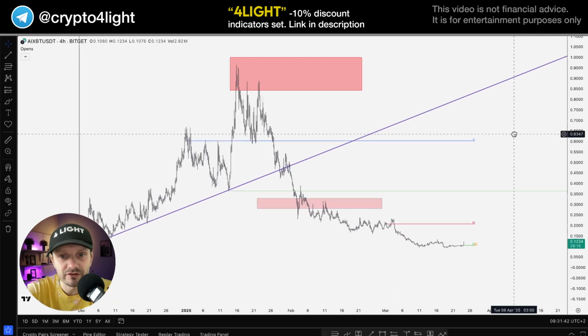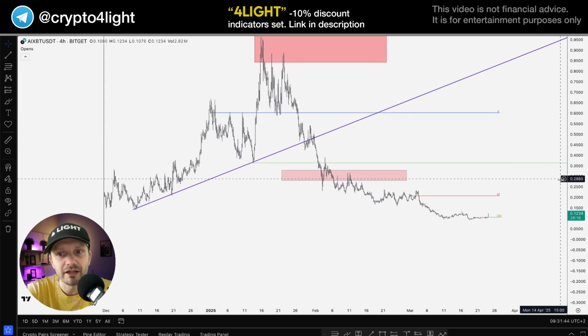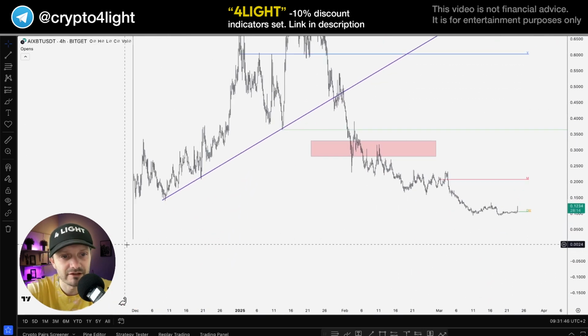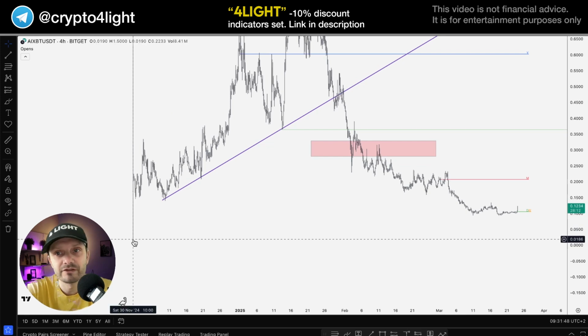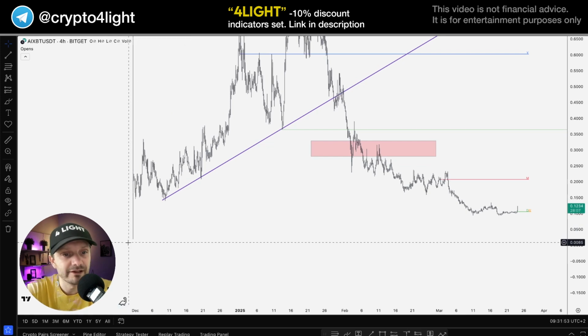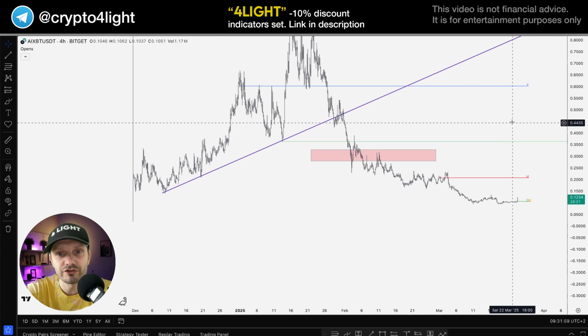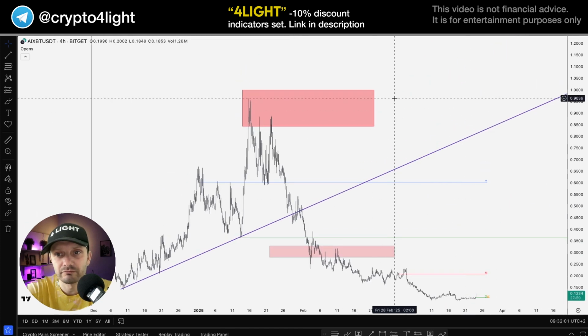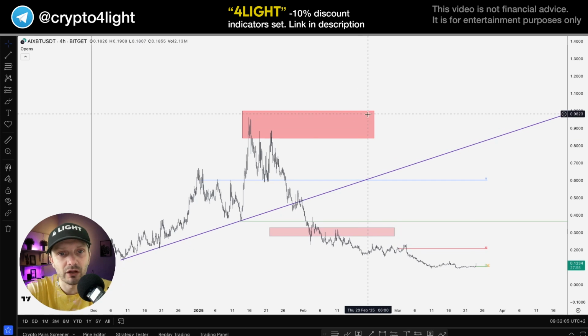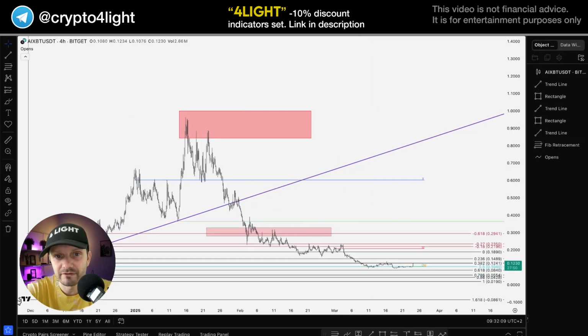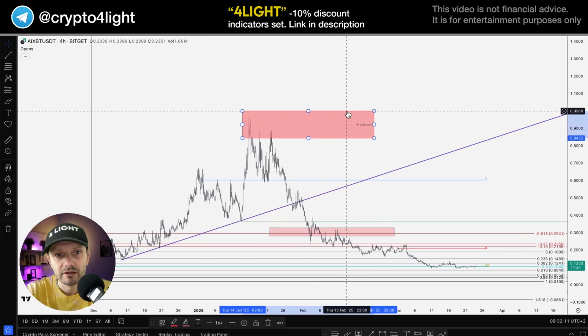And we still use the intention accumulation pump model on BitGet, because BitGet listed the token at the lowest point. This token was listed by the end of November 2024 on BitGet at 0.0190 and reached around the $1 price target. So I mark that block as a block of distribution. And by the way, guys, take a look. This is a FIB, so we can delete this block.